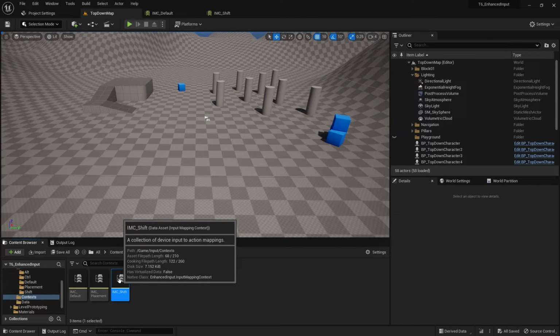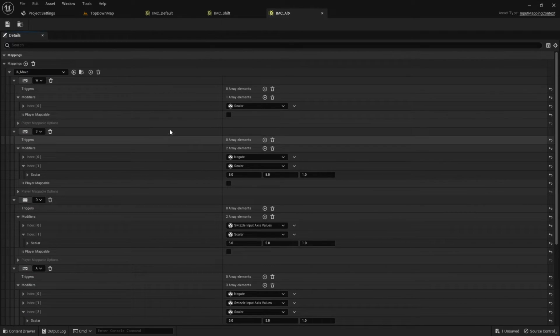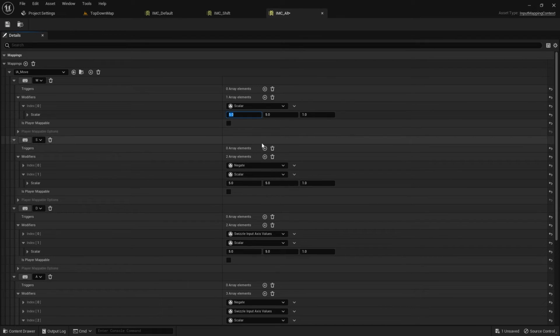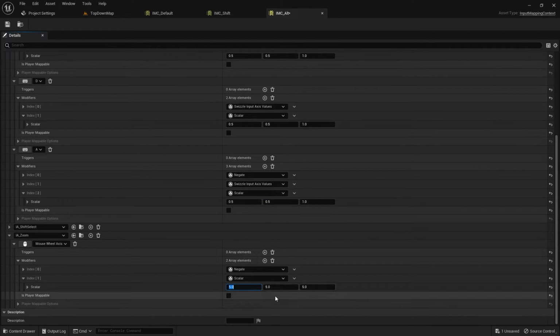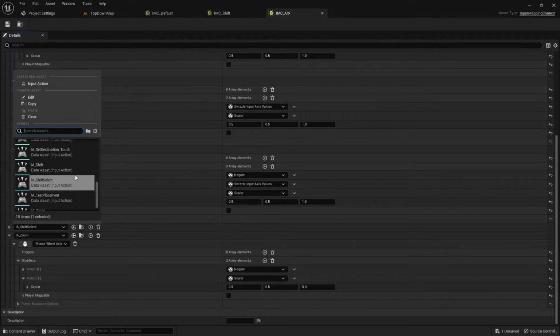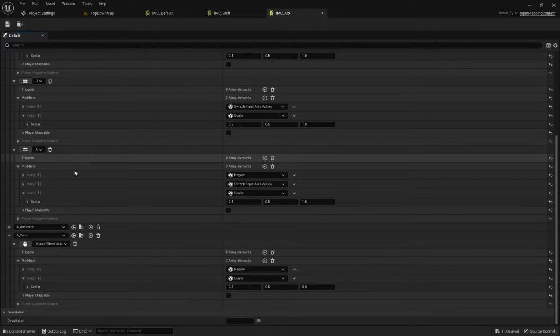Let's duplicate shift for alt because we're going to do a similar thing. Alt's going to be half speed on the move and zoom. You get the finer movement when you want it. So all the scalar values, we can just change them to 0.5. So that's that. And then for our IA shift, we want to change it to IA select alt, or alt select. And that doesn't need any modifiers.